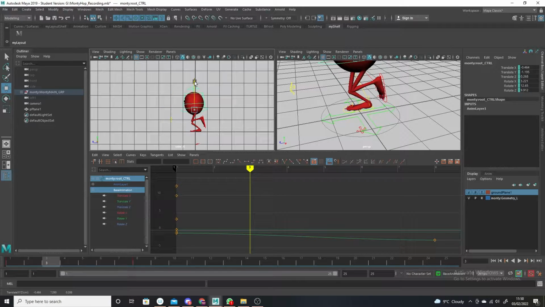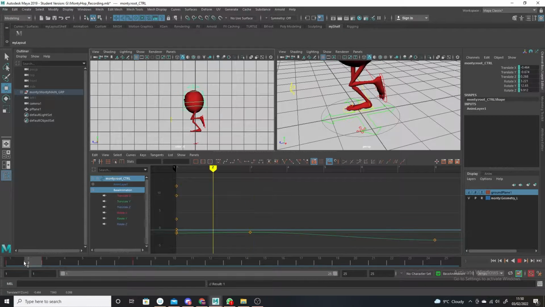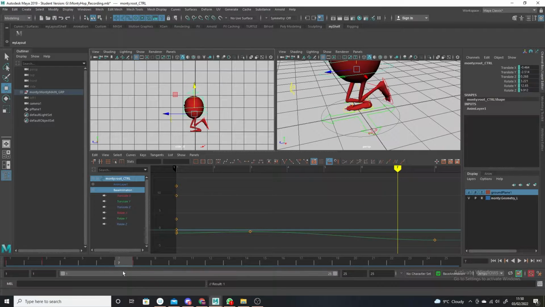So he's going up very slightly, a little bit up, maybe a bit more before he comes down. Yeah, okay, that'll do.